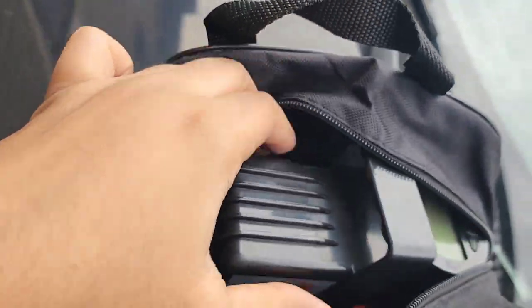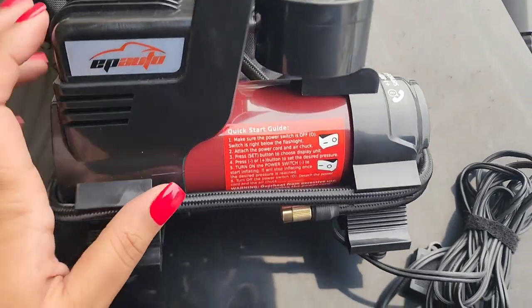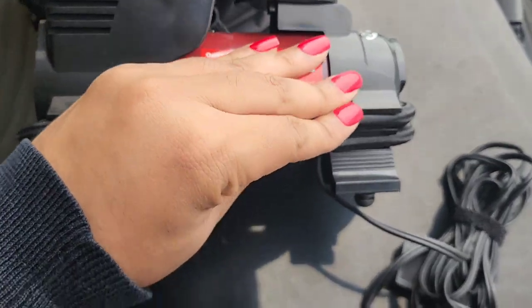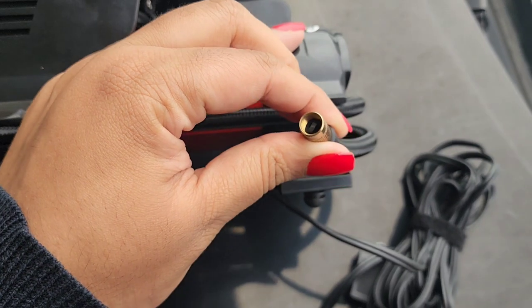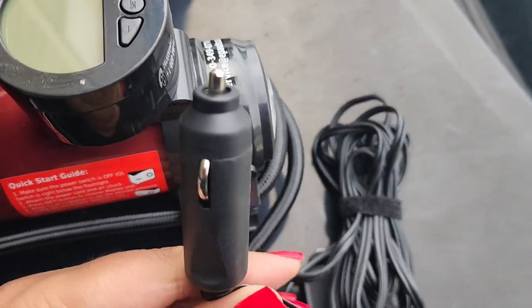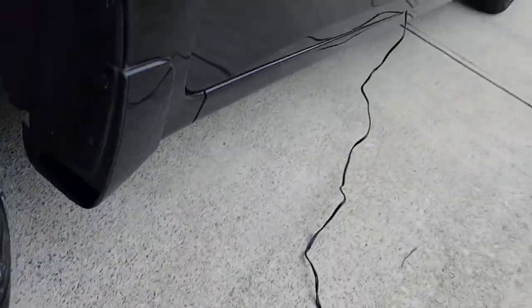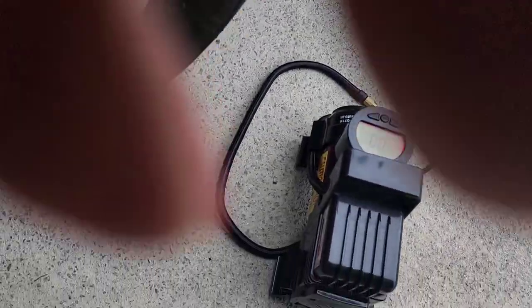It's a little kit. Let me focus. It's a little tire pressure thing. Hold on, let me get it out. So you can hook the tire up right here. You plug it into the car and you can get your tire pressure together. So let me do that now. And it is long enough to where it reaches all four of the tires.